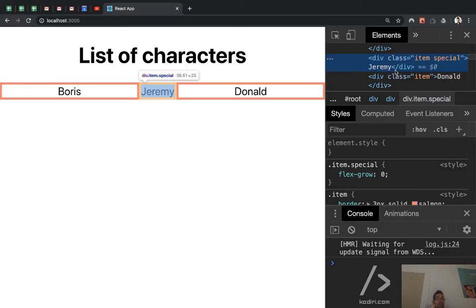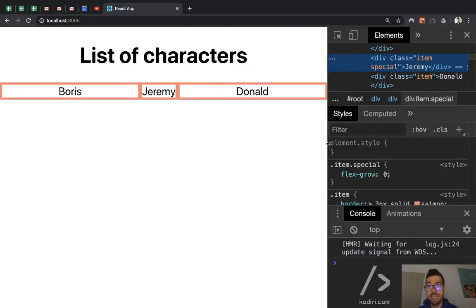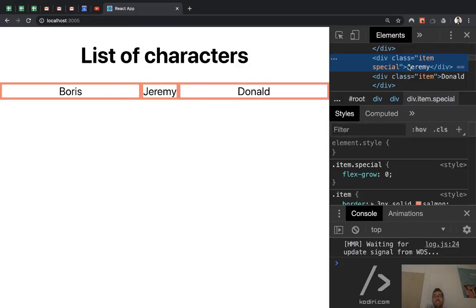Then it will move Jeremy away from the calculation, and what's the remaining space? The remaining space is the size of the window, 1,000 pixels, more or less. So CSS will say, all right, I got 1,000 pixels minus 56, 940 pixels.